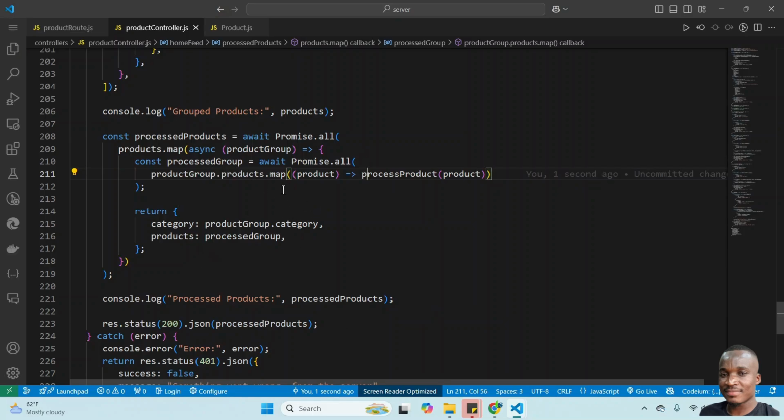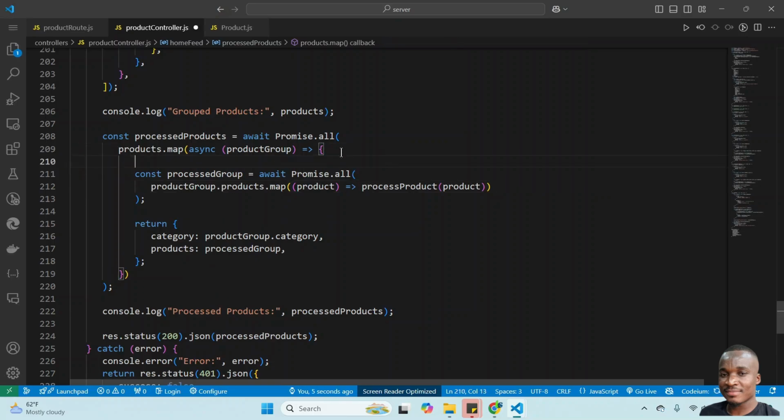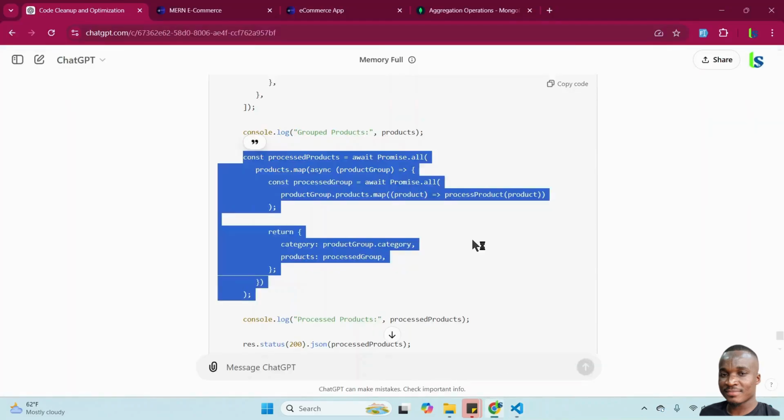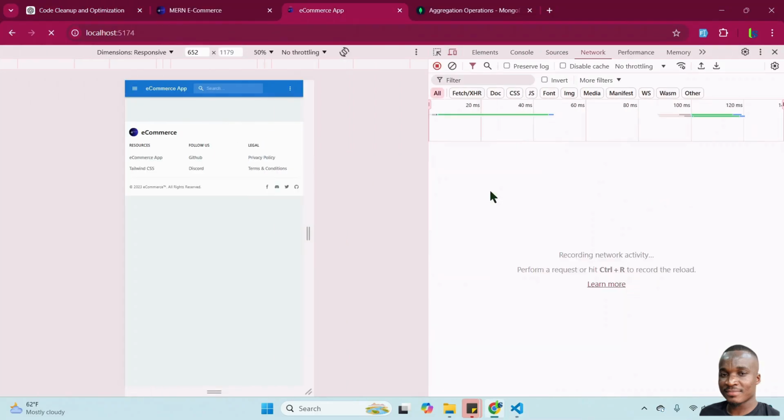Everything else remains the same, but we also have to wrap this product group to wait for the promise. You see, you have to wait for this one and then wait also for the parent. Let's now go and try to reload it.